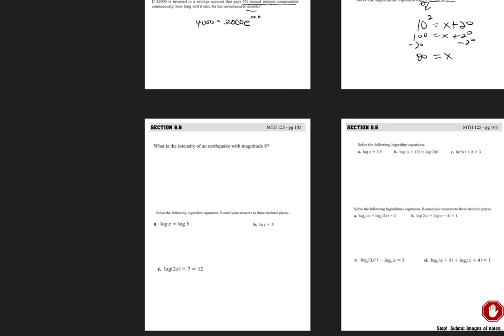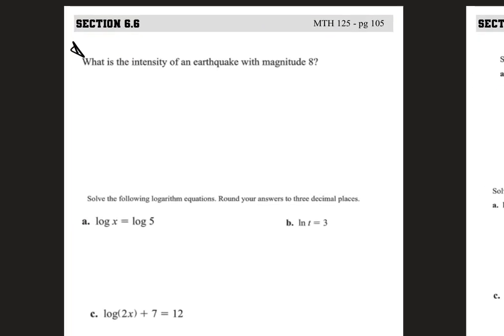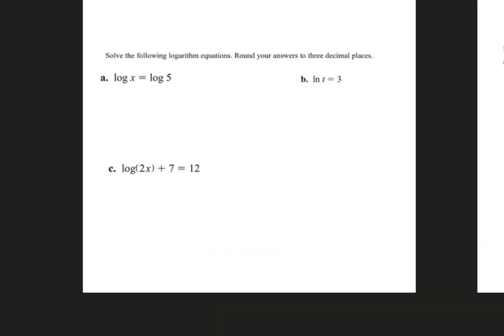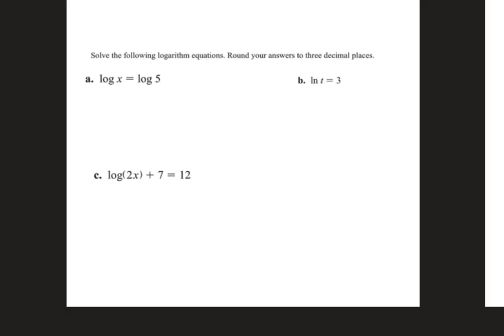There is a practice one on page 105 that you're going to do when you get a moment. So we're going to the bottom of page 105. We are solving these log equations. Remember that you can do whatever you want as long as you do it to both sides. So if I had something like x equals 5, I could take the log of both sides if I wanted to, but why would I do that? Except I'm wanting you to notice that if you can take the log of both sides, you can take the unlog of both sides. This is x equals 5.